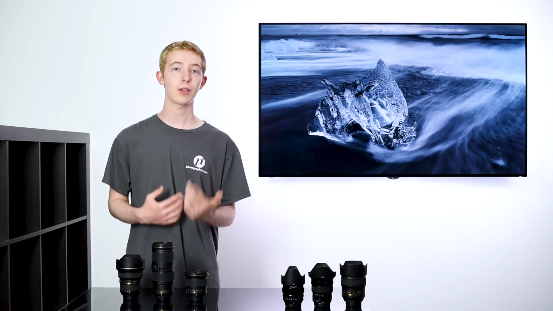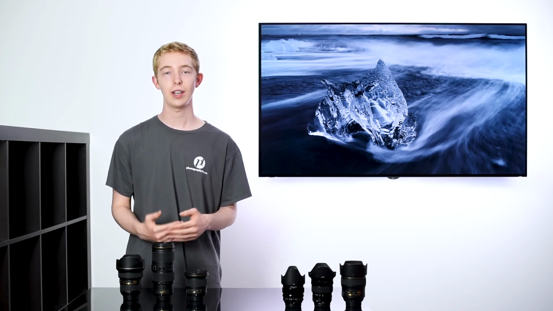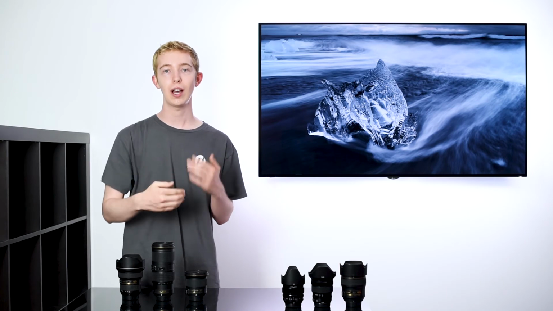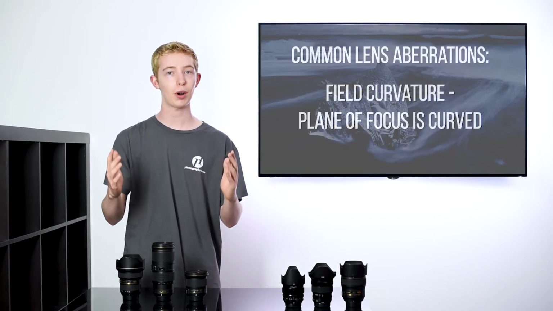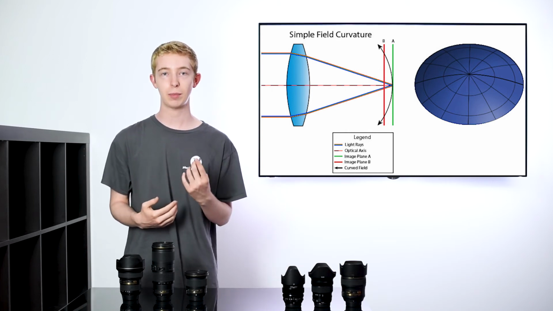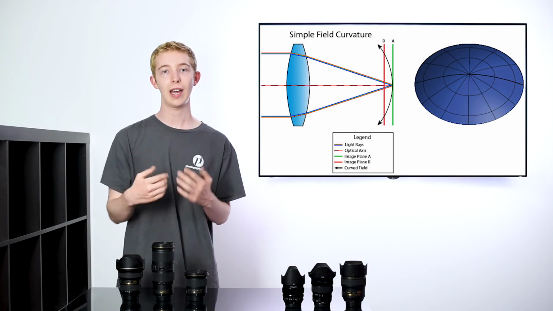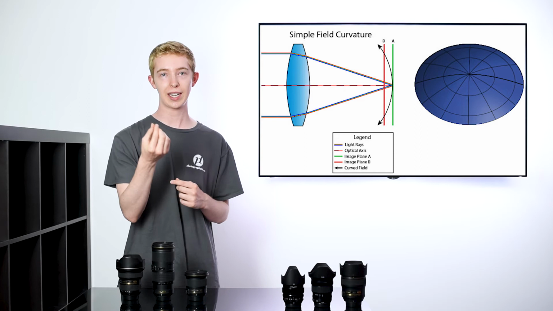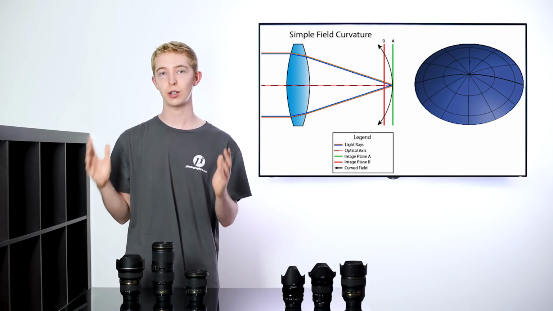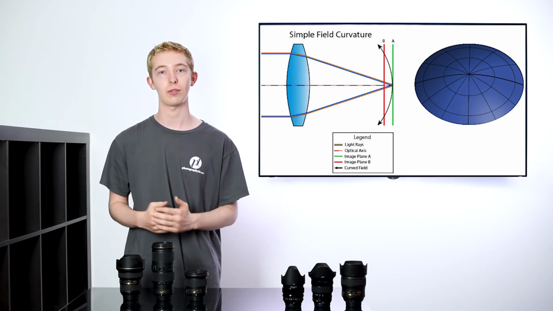Field curvature is another aberration that you'll find in some lenses, and this one is also very important to landscape photography. For example, if you're taking pictures of a flat object that's parallel to your camera sensor, a lens with high field curvature might mean that parts of it are blurry, even though normally they should be completely sharp. For example, if you're taking pictures at an overlook and there's nothing in your foreground, you'll probably be focused in the distance. And if your lens has high field curvature, focusing at the center point in the image might make the center of the photo look perfectly sharp, but the edges could be blurry. And this isn't because you have a bad lens, it's because those edges are actually out of focus.